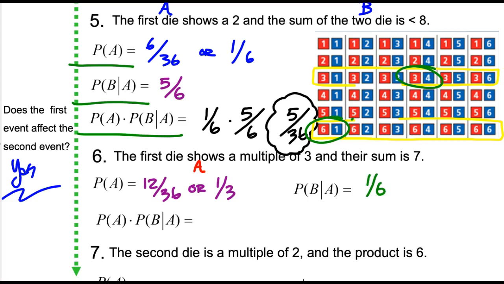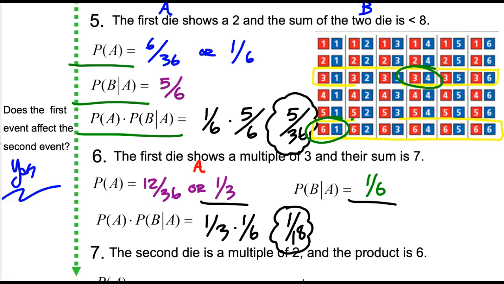And so the total is going to be the 2 green ones you see in the end. After you multiply 1/3 times 1/6, you're going to get 1/18. And 1/18 is equivalent to 2/36. And the 2/36 you see circled in green up here are the 2 possibilities. So again, you could just have the sample space and look at it and answer the question, and that would be fine with me. But also understanding how you calculate things is important when it gets to be more confusing.